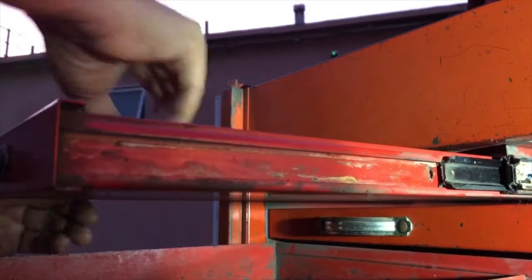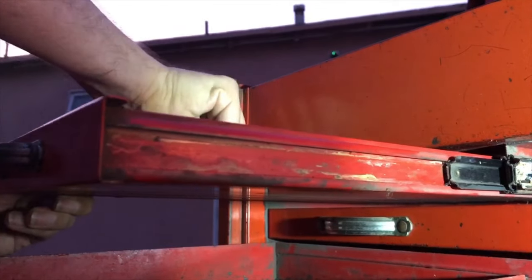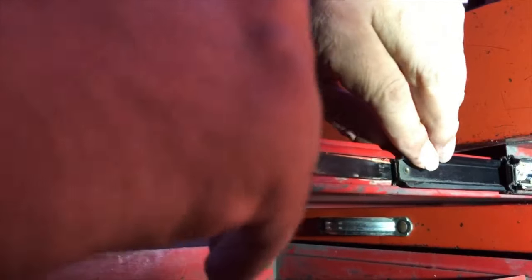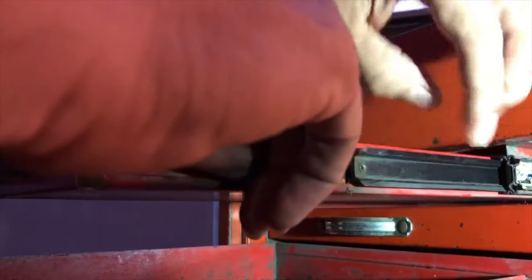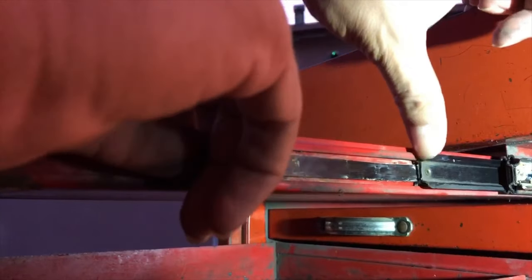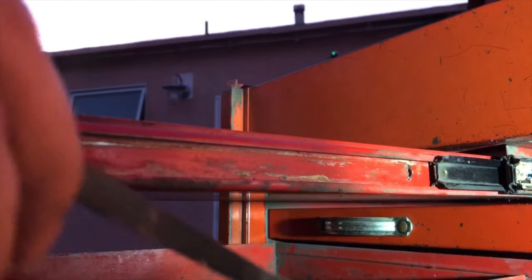I'm going to do this one the same way — slide it down along this side, a little bit in over the top, push the slider back. Same thing on this side. It helps to bring the catch in a little so you're dealing with one thing at a time — you're not dealing with the spring down on top of the catch. So basically once you're protecting the spring hook, it goes over the top and then the drawer is free.